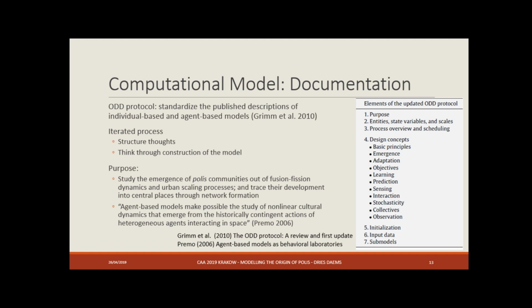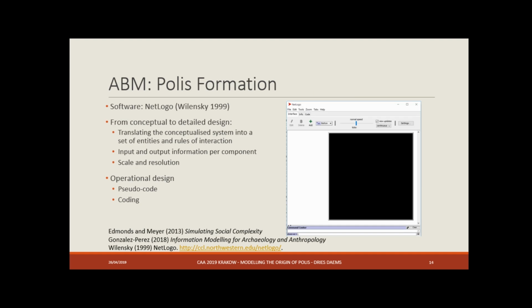But that's where I think an agent-based model allows you to try and make sense of that contingency in a bit more detail. It allows you to go and look into the reasons behind, or the drivers behind, a certain process, and start to piece out in more detail how this process actually could have worked. So I will skip that.